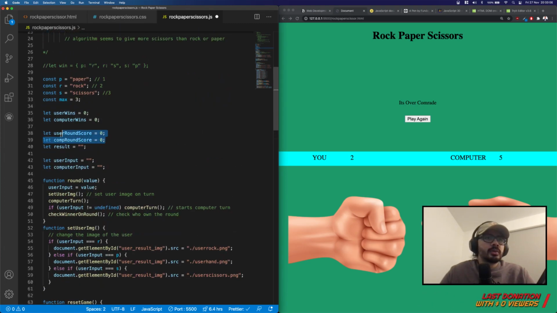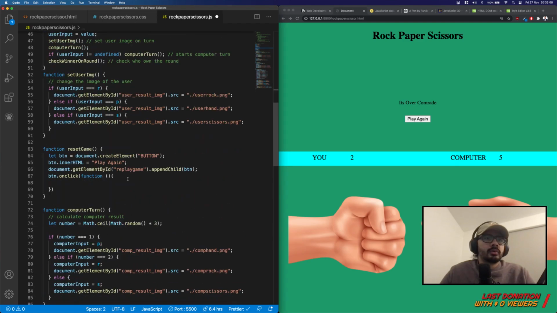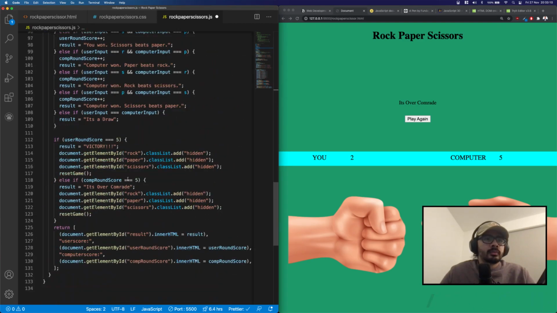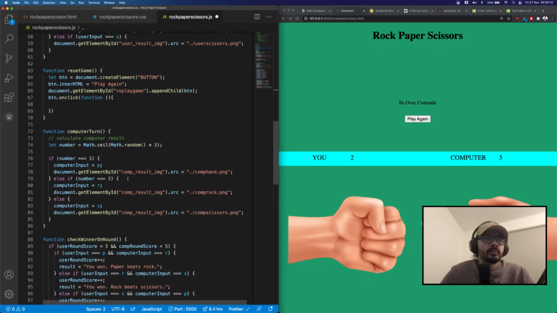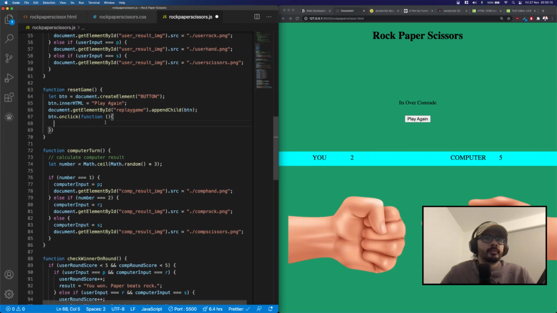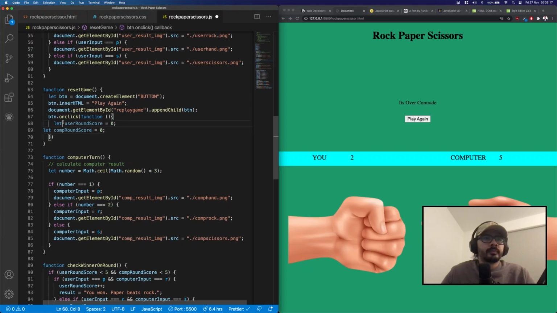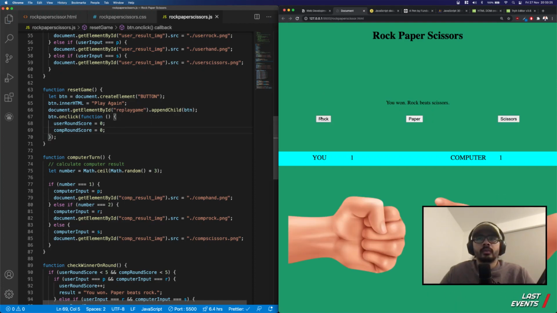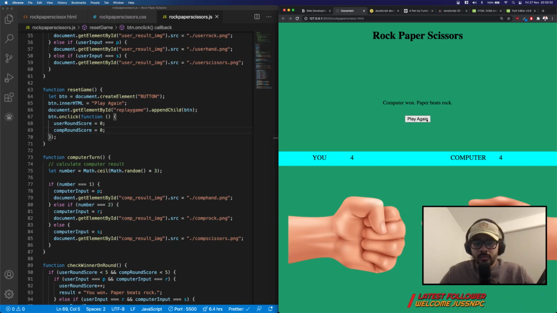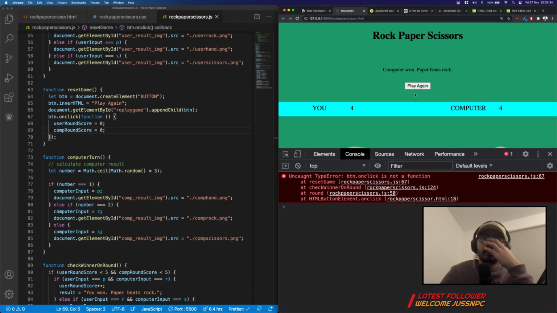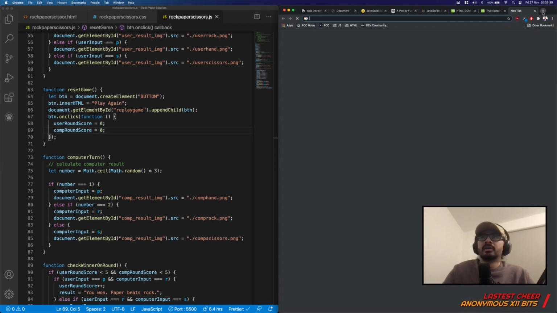We need to reset these two. Button onclick is not a function. Okay.